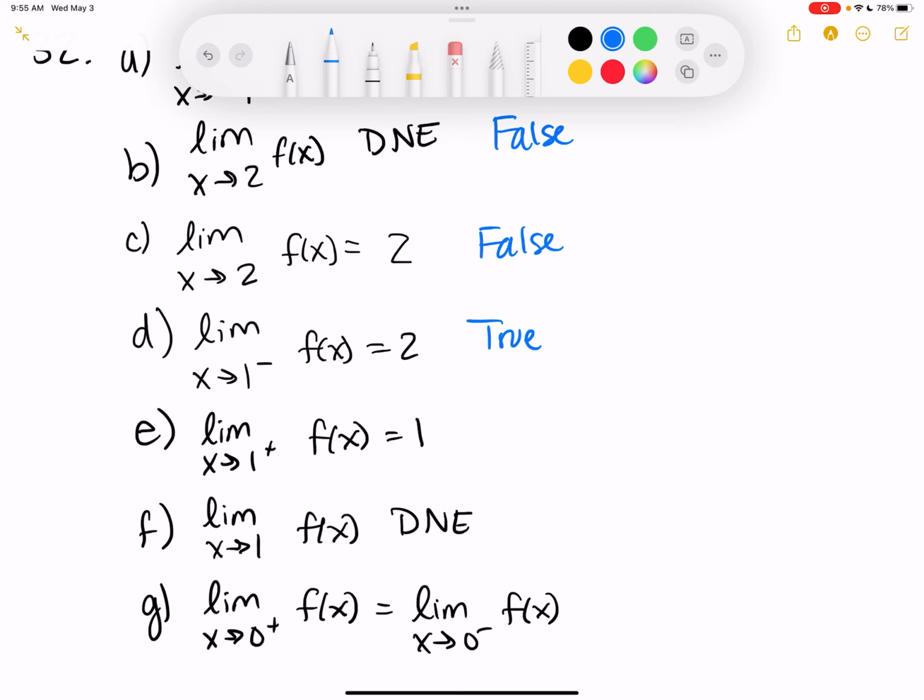All right, how about the limit as x approaches 1 from the right? That's true. If it's approaching 1 from the right, it's equal to 1. It's false. From the right, people. From the right. I think I am looking at the right. Is it equal to 1? I'm genuinely just guessing. False. I'm confused why it's false.